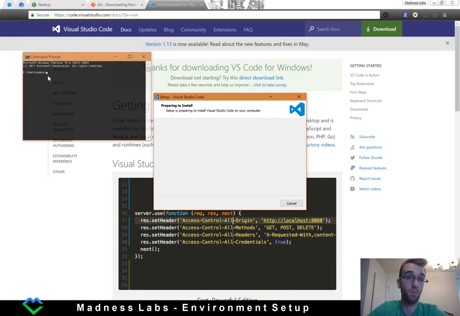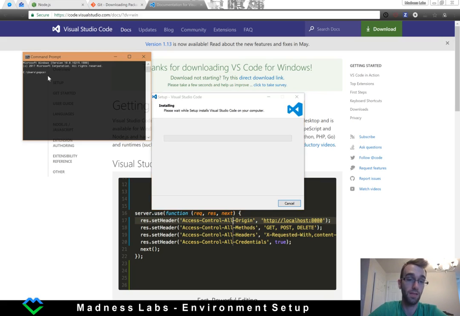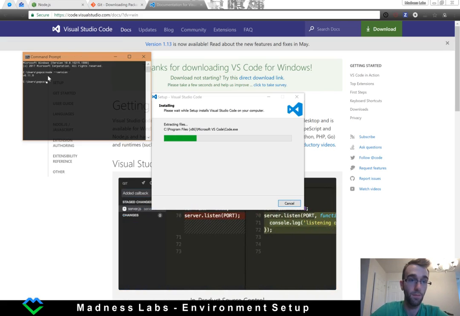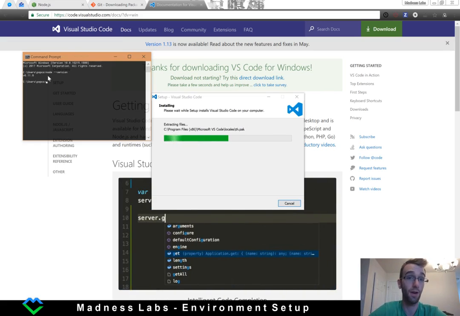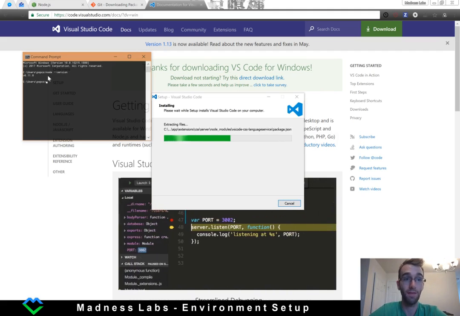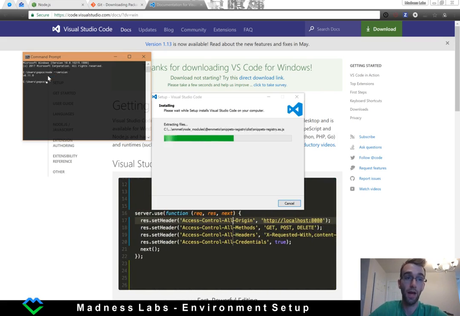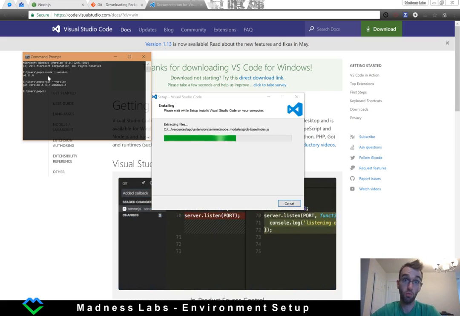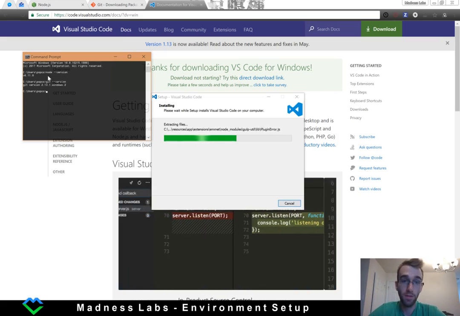So what we're going to do is run a couple commands to make sure that all these command line things have installed properly. So first we're going to check Node, so we can run node --version. And that's going to give us the version of Node that's currently installed on the machine. So you can see earlier I downloaded version 6.11, and I can see there in the command prompt that Node version 6.11 is installed. We also are going to check Git, so we can do git --version, and we can see that Git 2.13 is installed, the exact same version we just downloaded and installed. So that's those two tools.